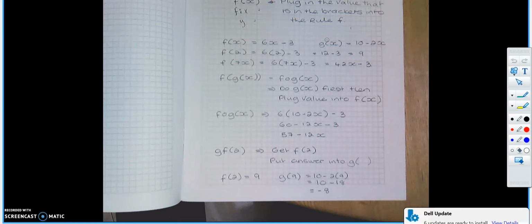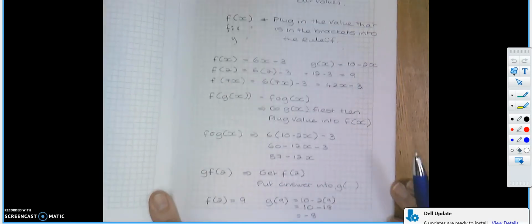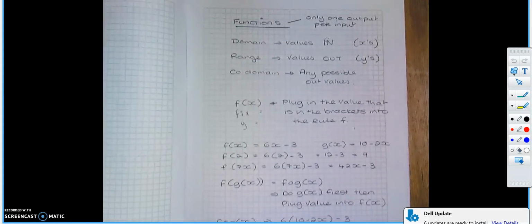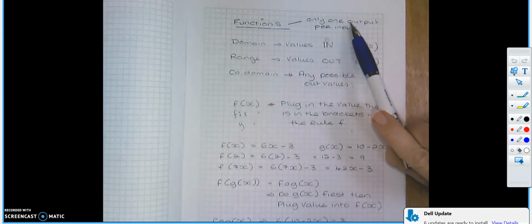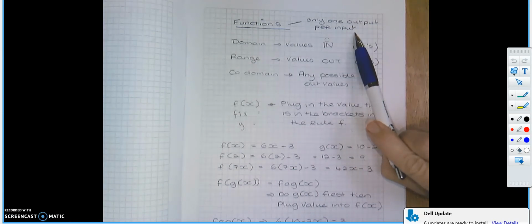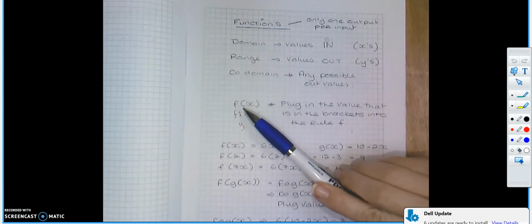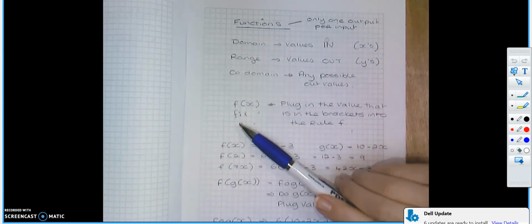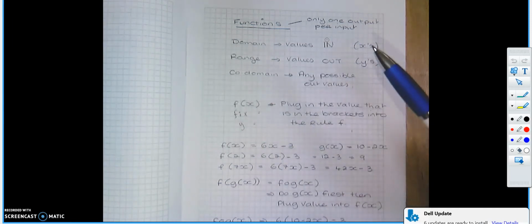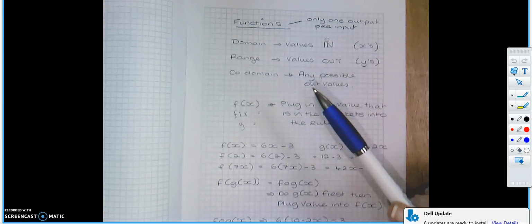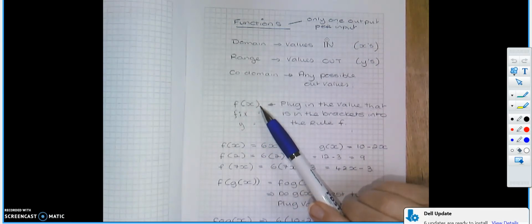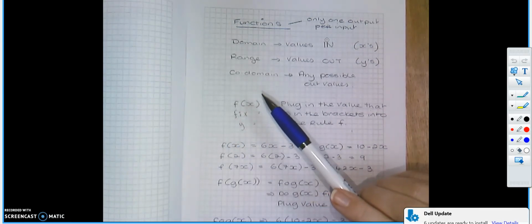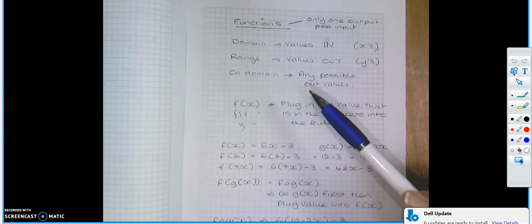So in terms of functions again, we'll bring this back down, a function is some maths equation where there is only one output for every input. Right? It can be written according to whatever letter they want. It can be F's, it can be G's, it can be H's, it can be A's, it can be B's. But the number in the brackets is the number you're going to plug in to your equation.